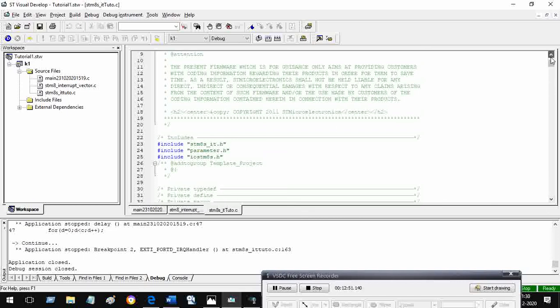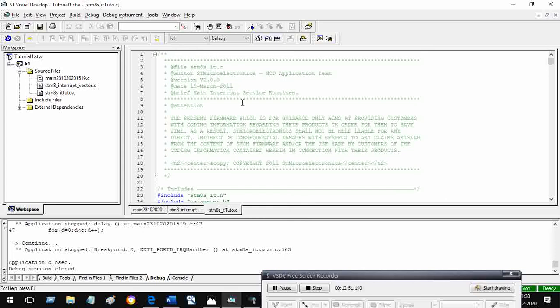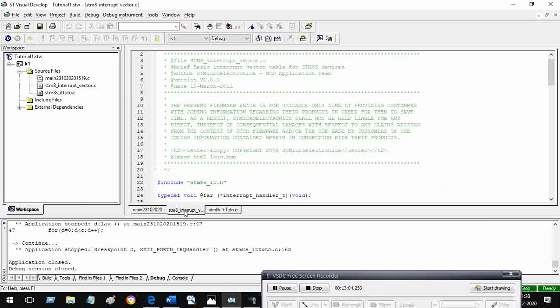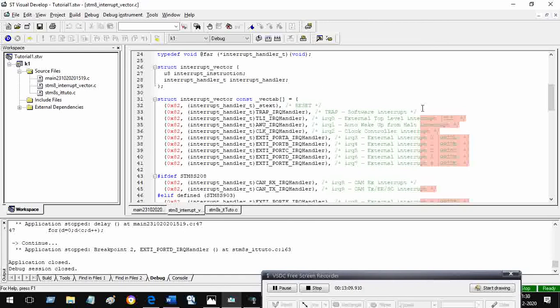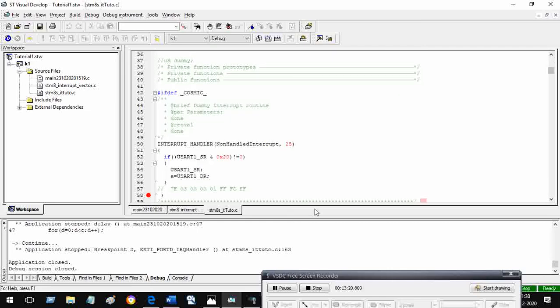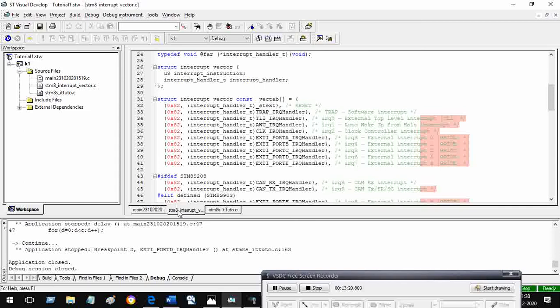And this is main interrupt service routines. All those service routines are here, and where these will go will be decided by this. When an interrupt comes, where it will actually vector means where it will be driven to, that address, that is called a vector. So this will tell you what to do when the interrupt occurs, and this tells you where the program has to be written to handle that interrupt, right?